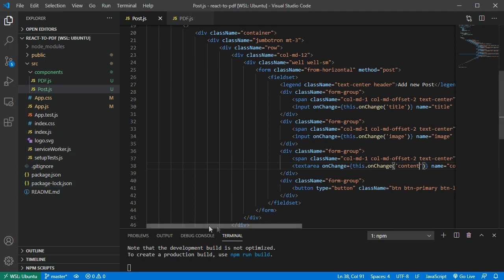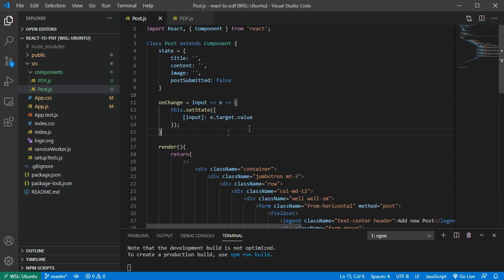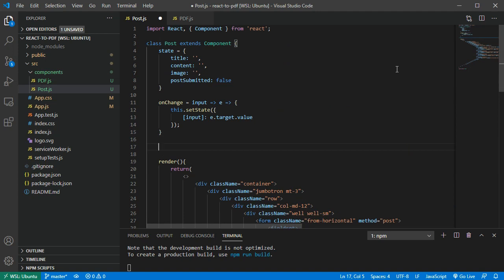So the submit button should also have a validation. It's going to be a primitive validation, just so we have some kind of content in our field. So let's do that.